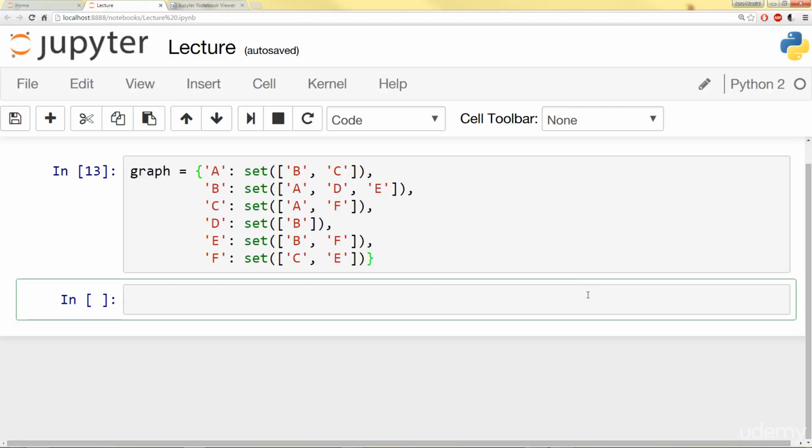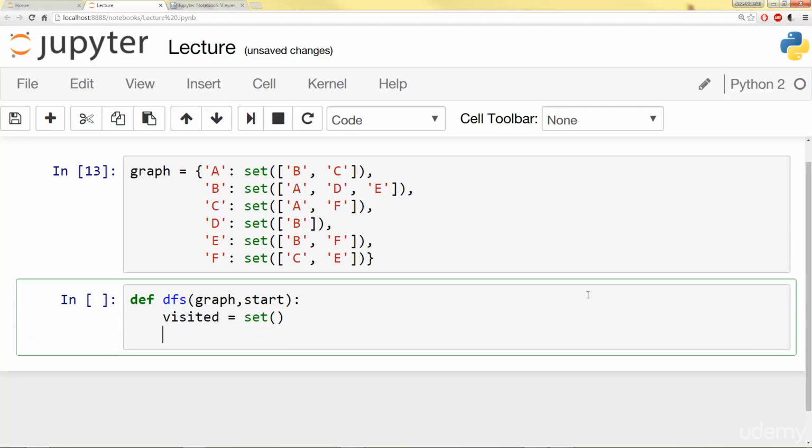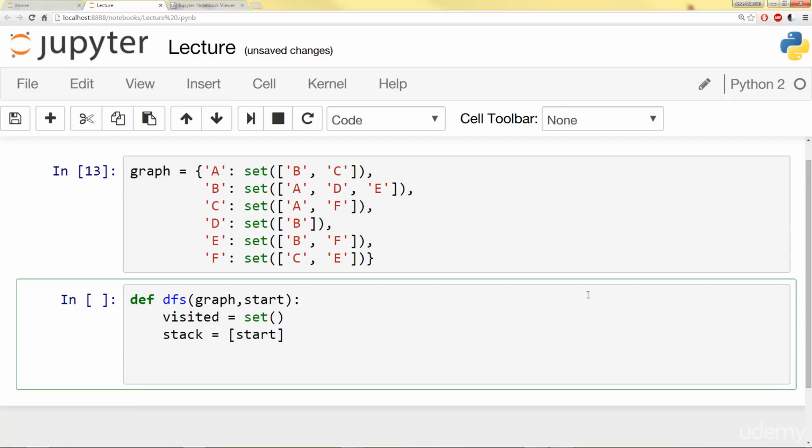So what we're going to do is start with a basic function, call it DFS. It's going to take in a graph and then a starting node or vertex. And then we'll say visited is equal to a set, and then we will create our stack, and that's going to be a list with start as the first element in that list.